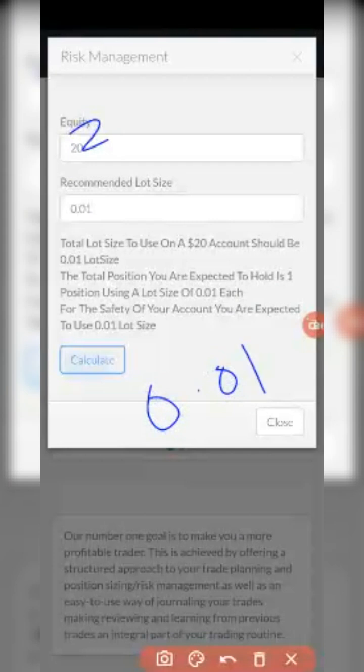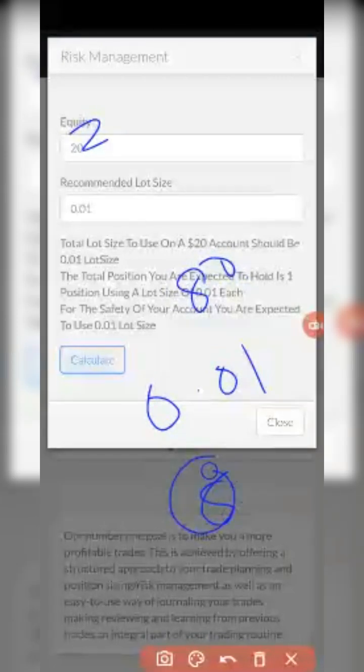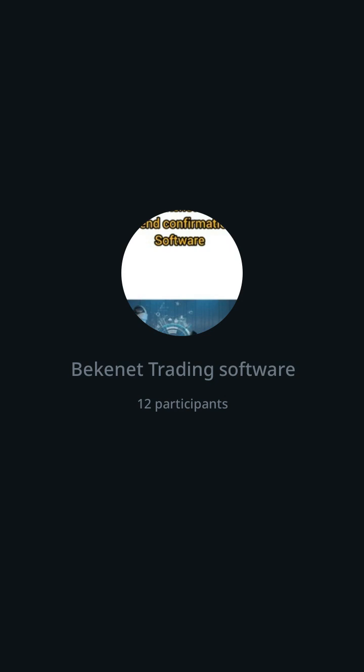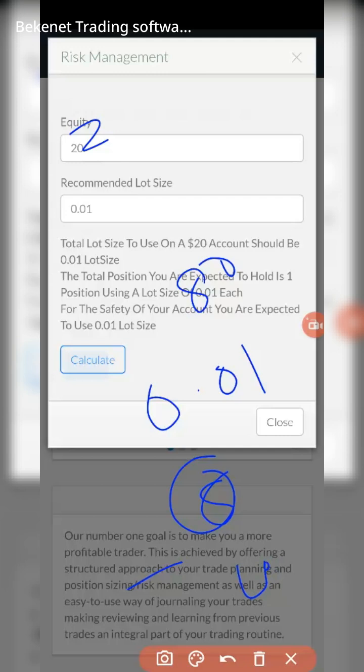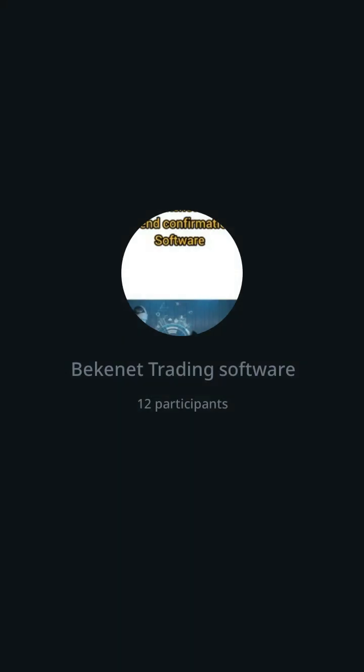If the market goes sideways and hits the 80 pips stop loss, you are losing $8 from your account. At the same time, if you make a profit of 50 pips, 40 pips, 100 pips, you are making $10, or $8, or $5. So on a normal day, your profit is not supposed to be bigger than your equity.